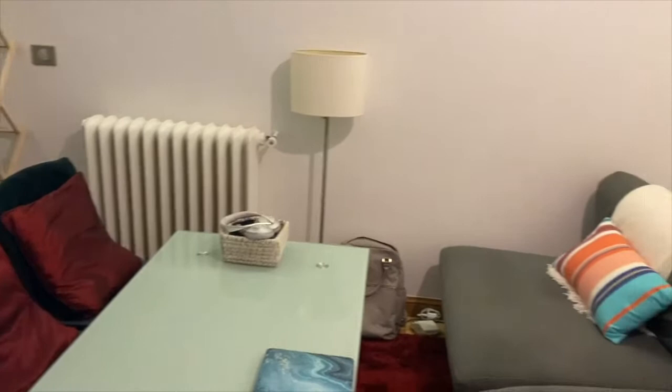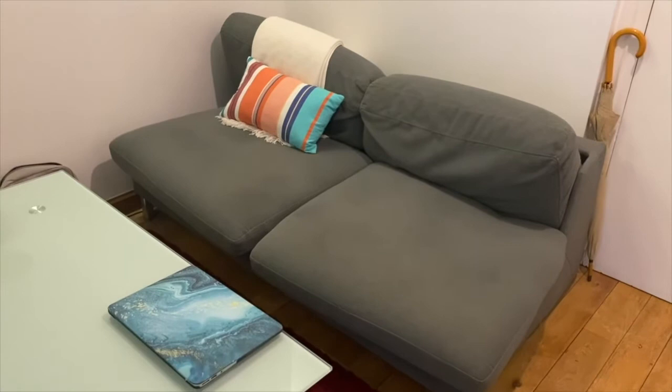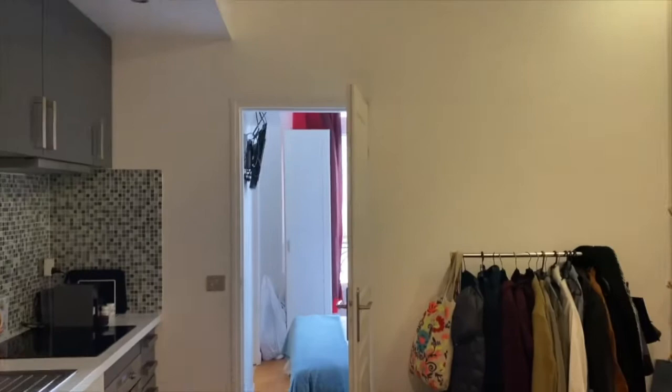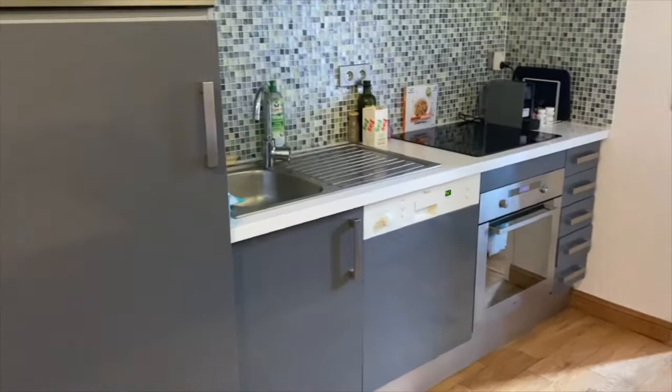I have a little radiator here, and this couch came with the apartment and it pulls out into a bed so when I have guests they can stay here. This room is really nice. As I said, this used to be a studio but they made it into a one bedroom by putting up a wall. And here is my kitchen — I have a microwave and a big refrigerator, and for Paris that's really nice.